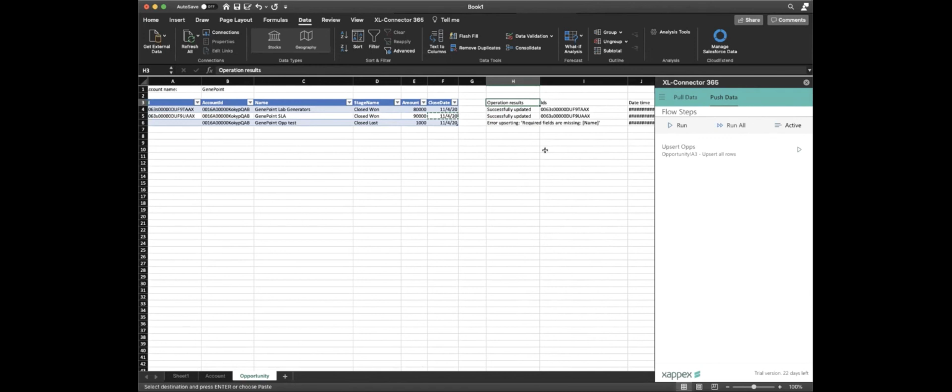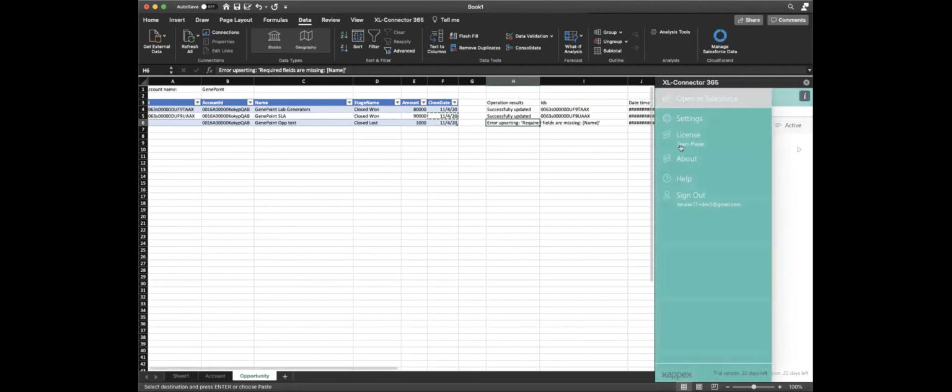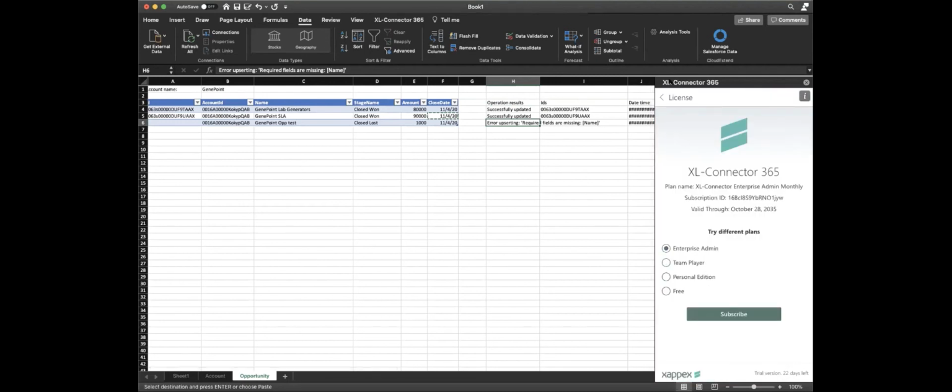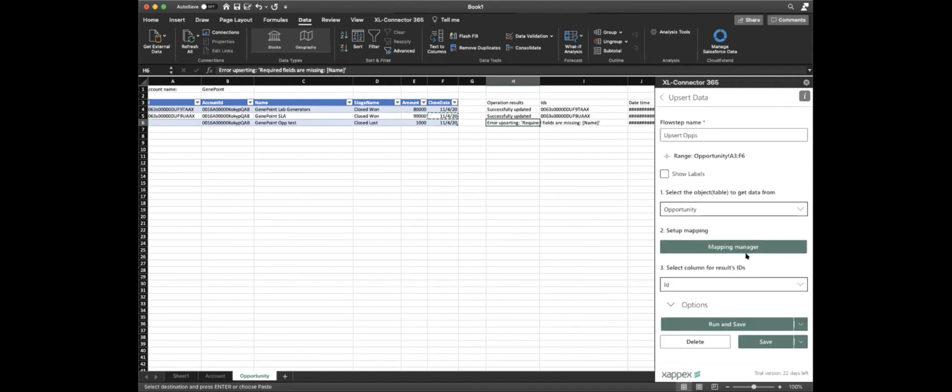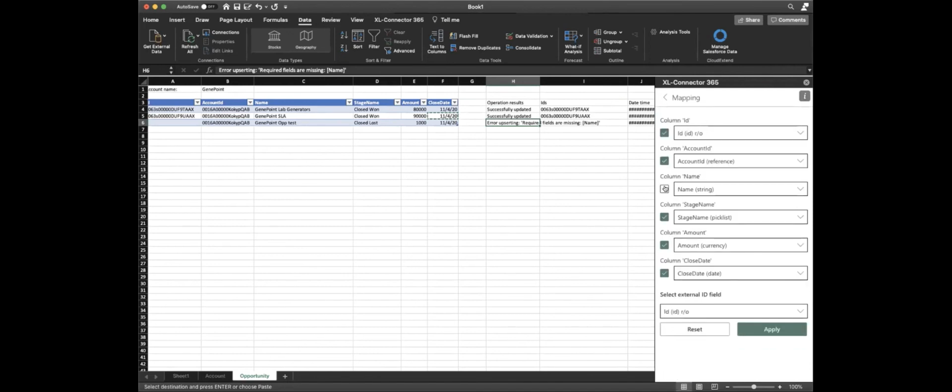So it's very flexible. If any of you worked with data loader, you know that working with CSV files is a lot more complicated. You have to save them, you have to map them, and then go back and see results. So here, everything is in one place. You see the results. And now that's a very good example that we can try to go back and fix. It says required fields are missing. So I'm going to switch back to the enterprise admin and check what we didn't save. I guess I didn't save the mappings.